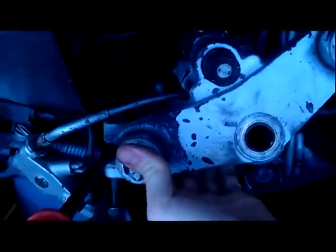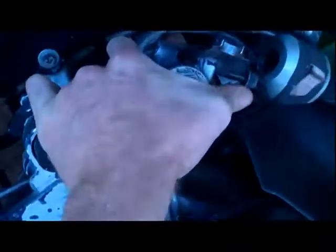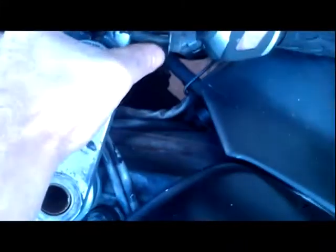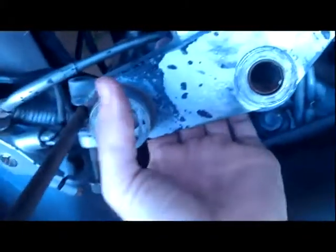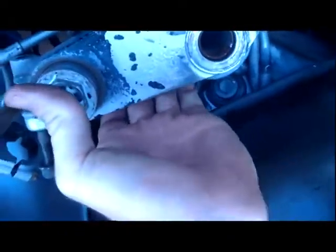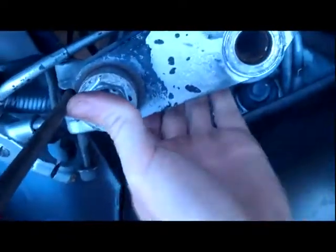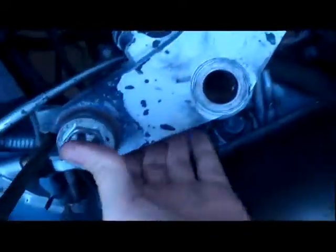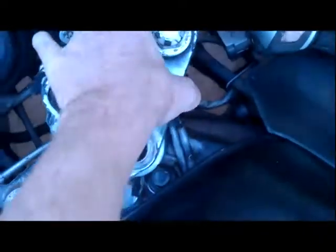That side slipped up a little bit — it's coming. Again, I'm doing this with one hand; it can easily be done with two. I know there are going to be people leaving negative comments saying you're going to damage the end of the threads on the bolt, but not enough pressure is being put on this to damage the ends of the bolt. If I had both hands free this would be coming off a lot easier, but I have to pull up on one side at a time.